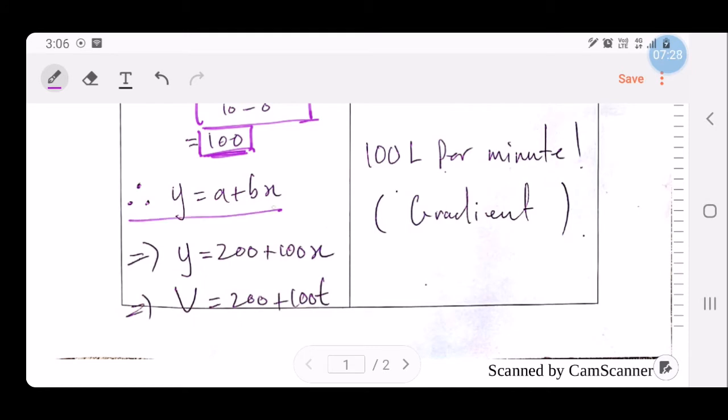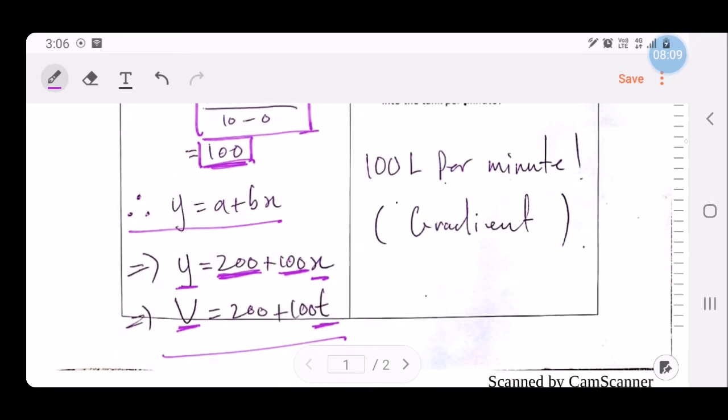So now we write the general form of our linear equation, y equals a plus bx. And for a, we substitute in 200. And for b, we substitute in 100. And we get our equation, y equals 200 plus 100x. And just remembering that we're not actually dealing with y's and x's in this question. We're dealing with the two variables v and t for volume and time. I'm going to change the y into a v, and change the x into a t. So I get the equation v equals 200 plus 100t. And that is that.